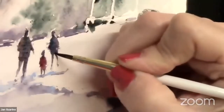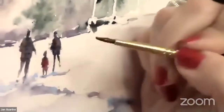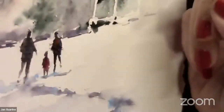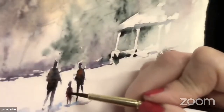Some people really enjoy that process of interpreting a photograph with a great deal of precision. I can. It doesn't interest me to do that, and so therefore, I don't do that. But the idea of using complementary colors and the use of the water coming into it. Look at what happened with those droplets that I added here. It just pushed the paint away and gave me such an explosion of color that if I tried to do that, it would not have happened. It's by allowing something to happen in watercolors that the magic really does appear.